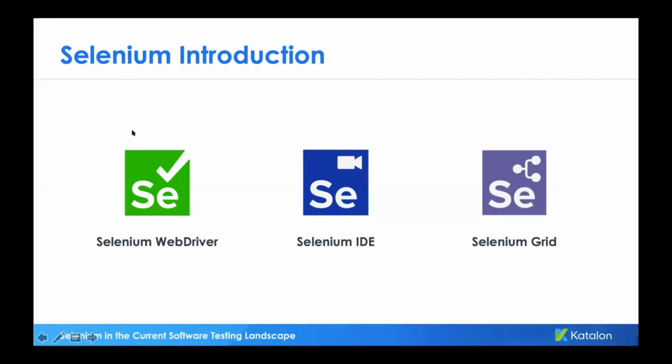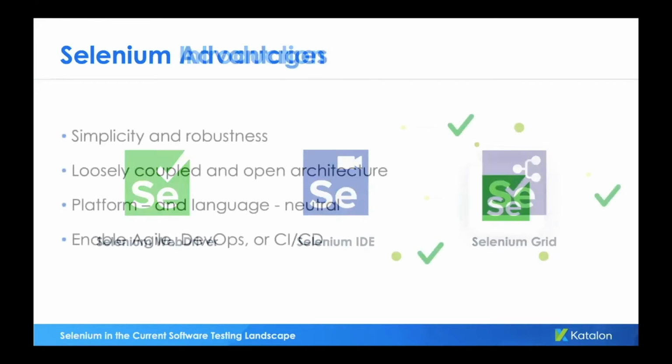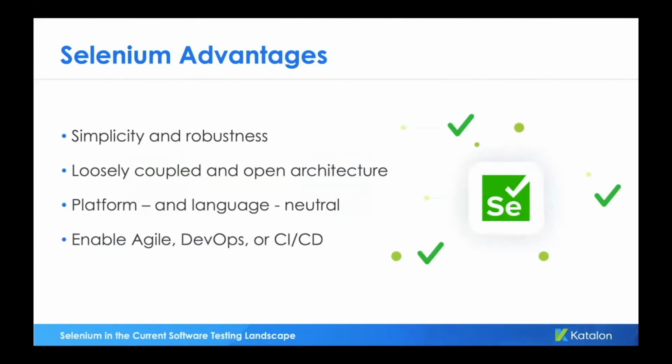And Selenium ultimately is a widely adopted open source test automation platform with very comprehensive integration capabilities and flexibility for building up test suites. And more importantly, it is supported by a very strong and robust community base. So there are many advantages with Selenium. The most notable one is the simplicity and the robustness that it offers users to automate tests.